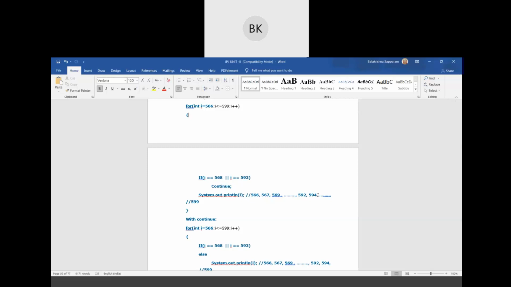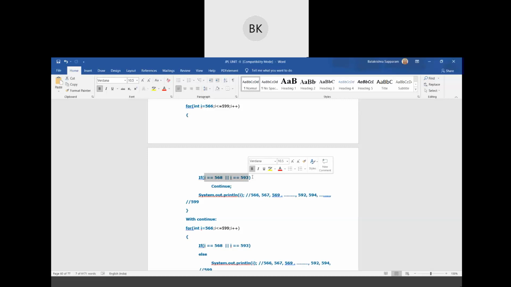Okay. Without using continue also you can do it. Without using continue, what's the logic you have to find out here? If the I value has reached either 568 or 593, it will go to execute incrementing the I value. It will go to the next value. Simply don't worry, you don't write anything there in the if block.